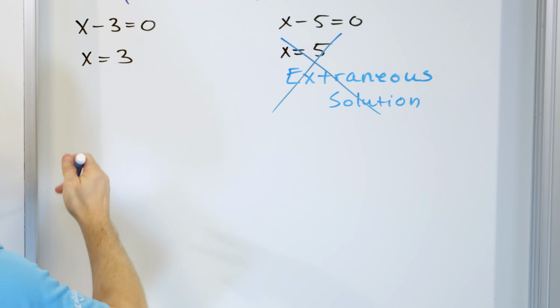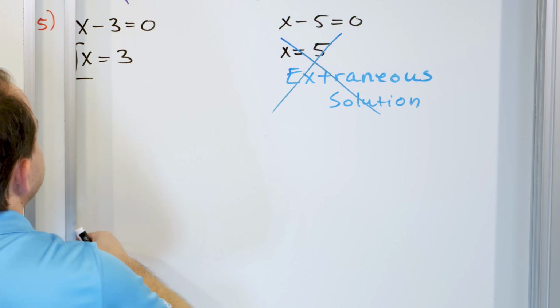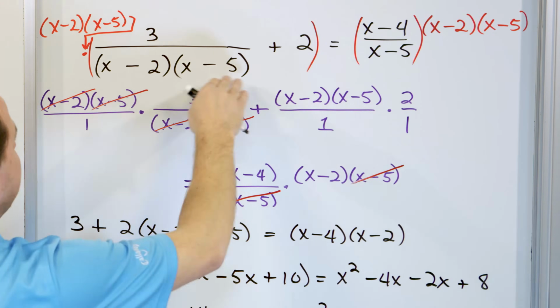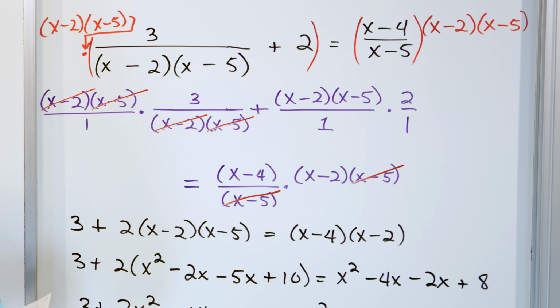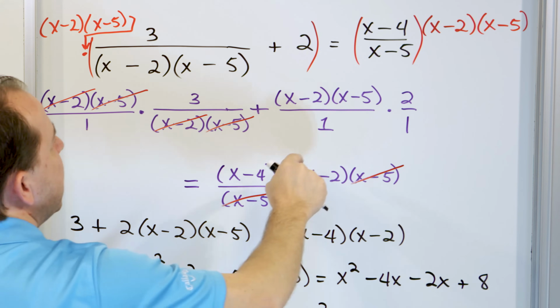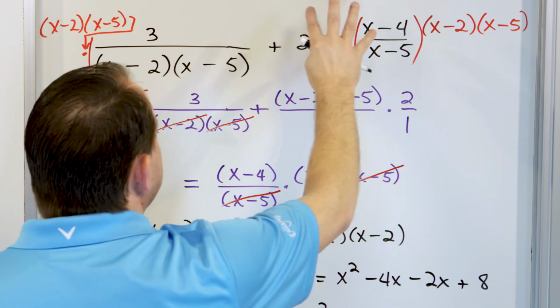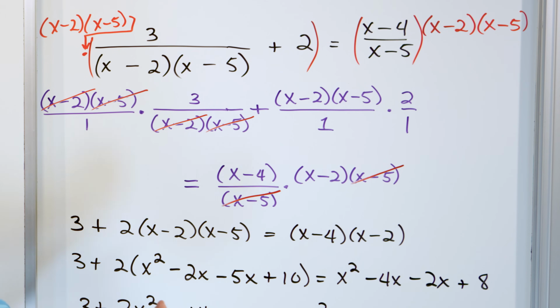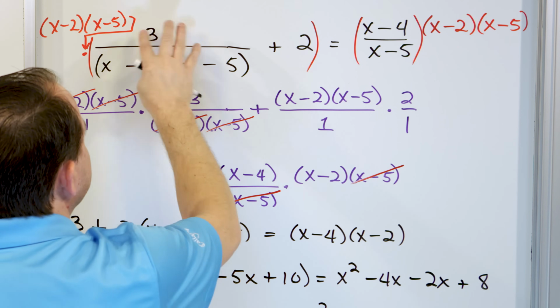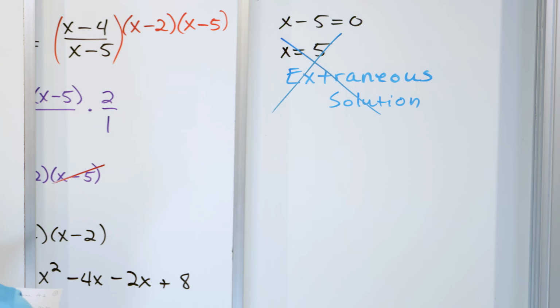The only valid solution to this equation is this one right here, because we put the number 3 in, and 3 had no issues anywhere. If you were to put 3 in here for x and 3 in here, and go through it all, you will find that the left-hand side equals the right-hand side with no problems. I'm not going to go through that because I've done it on my paper, but it's a good exercise for you. Put 3 in here, multiply it, add the 2, 3 in here, 3 in here. You're going to find out that it all works out fine.